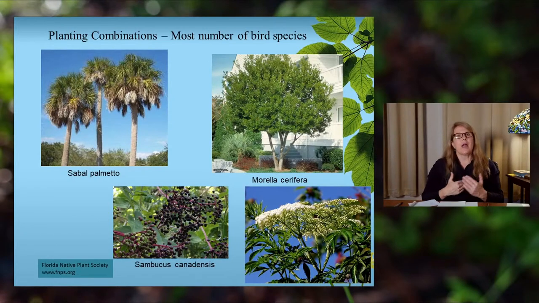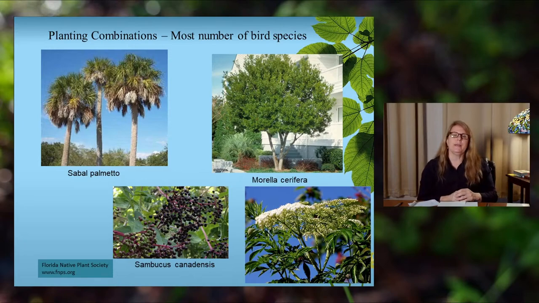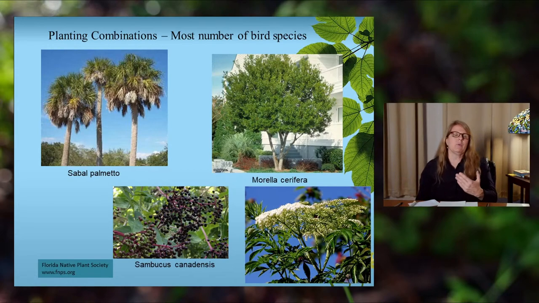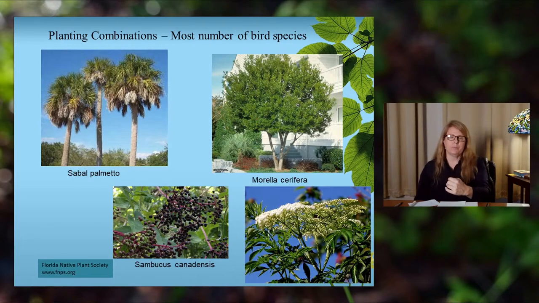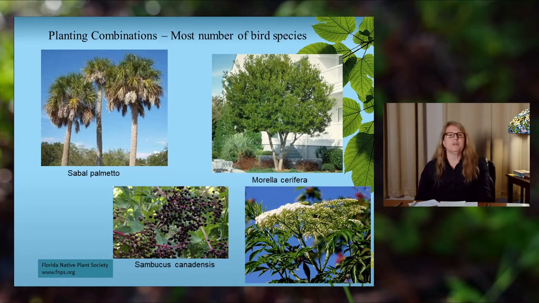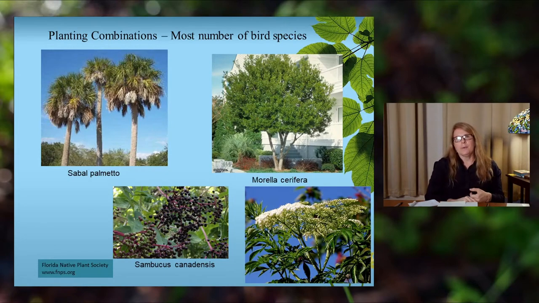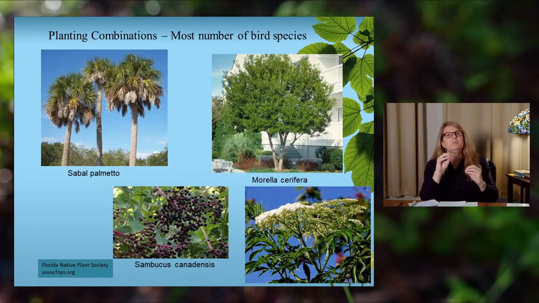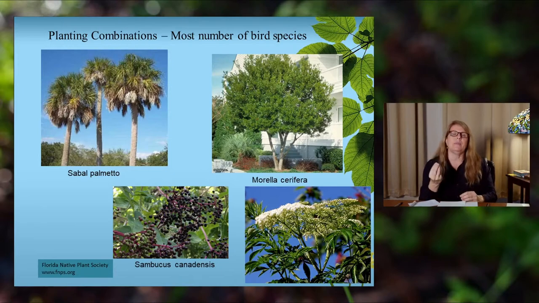More plants that attract the most bird species include our state tree, the sabal palmetto palm, which feeds 33 different species of birds. Wax myrtles require a little more water but support a large number of bird species. We have elderberry, which is good. Late in the season, plant Callicarpa americana — the beautyberry — because those berries are ripe in late fall when all other berries have gone away, making it an important food resource for birds.